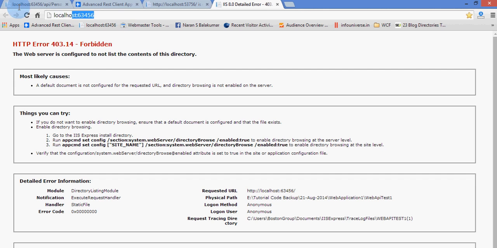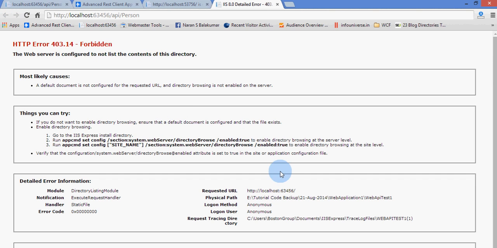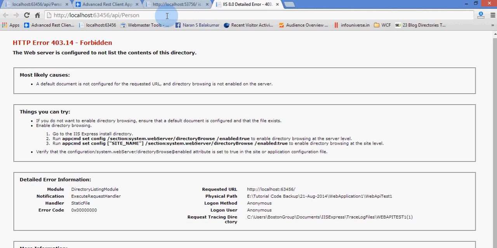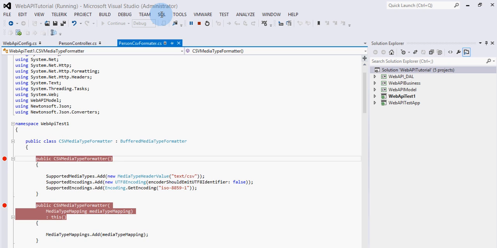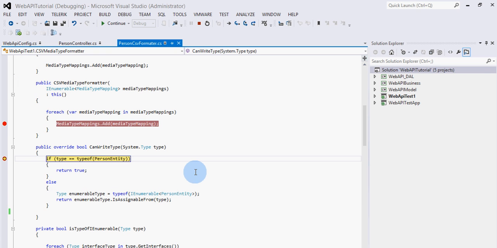So I'll call this method from here, and then I'll say it. You can see the call has come out here now, and it is pulling all the person objects from here, and then it is returning them. So now I'll say F5. Now you can see it is calling the CanWriteType, so it is checking if this collection can be written or not.